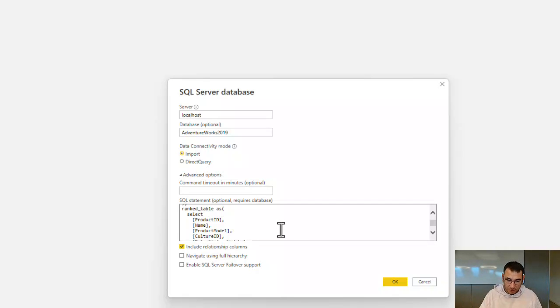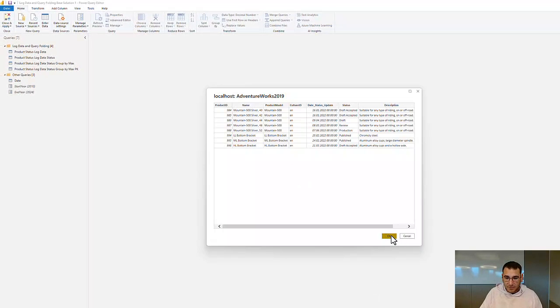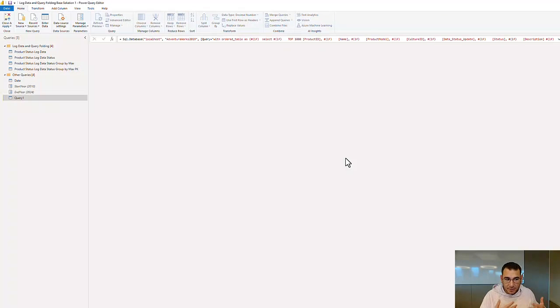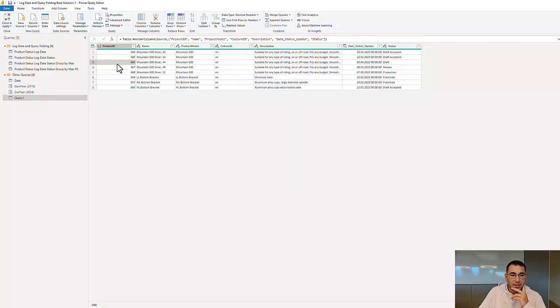Anyways, I'm not going to get into details how the SQL does the same thing as we did before. Let's click OK just now. Yeah, so we can have a look at the data. That looks fine. It does the same thing. It leads to the same result as before, where we have all our data, and we have our latest status with the latest date, put the description in front of it, and our product ID. So we get the same result using SQL. Okay, this is nice. However, there's one downside.